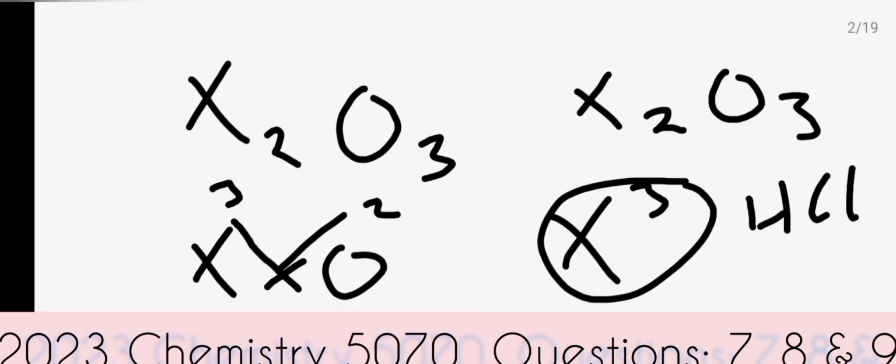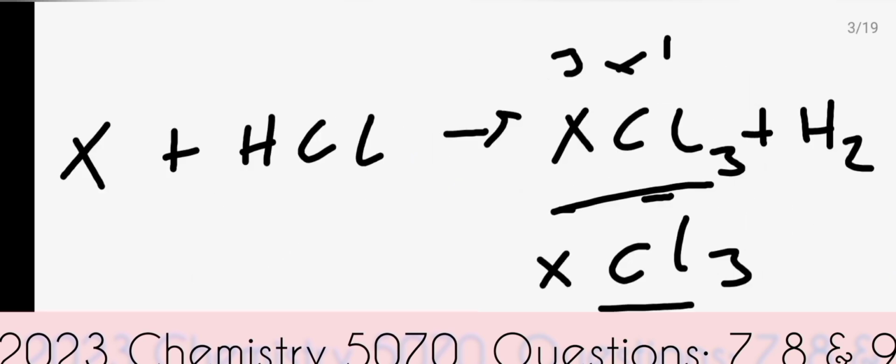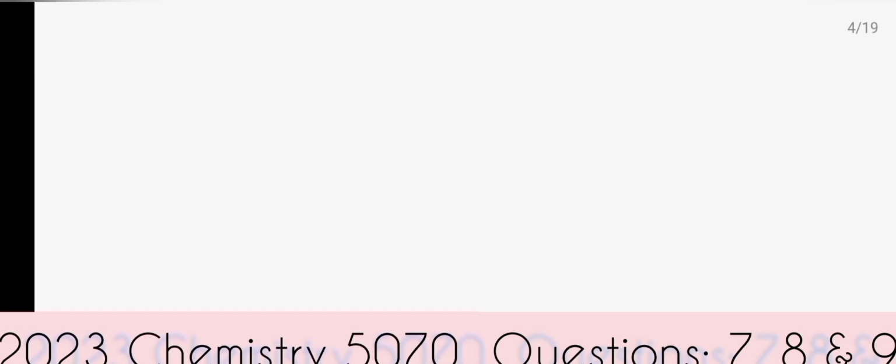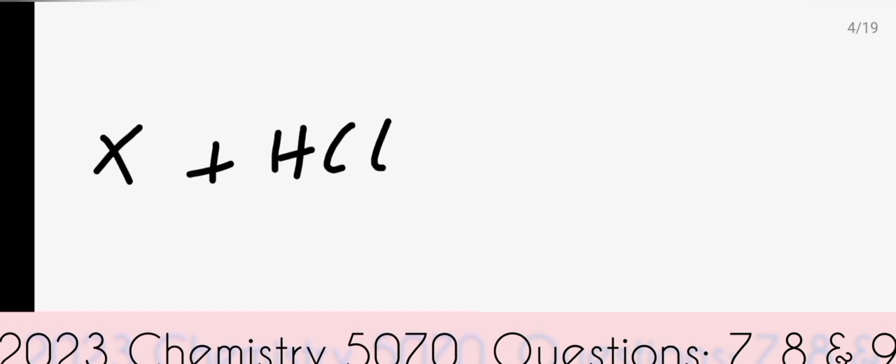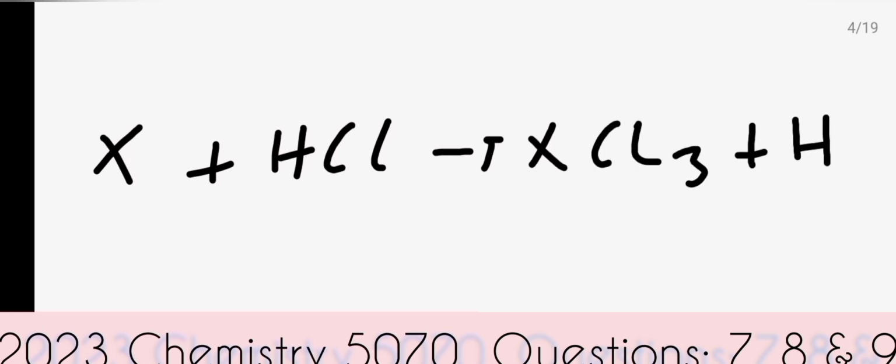So if we had to balance this equation, now we have gone into balancing. A is correct there because this is what we'll get for real. But what is the balancing going to be like? So allow me to rewrite here. So X plus hydrochloric acid, it's going to give us X chloride plus hydrogen gas.